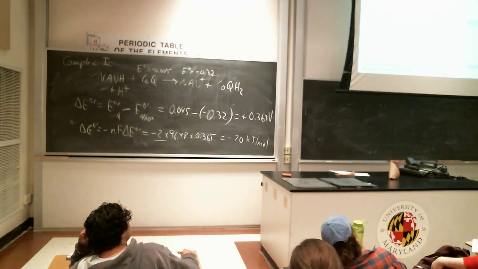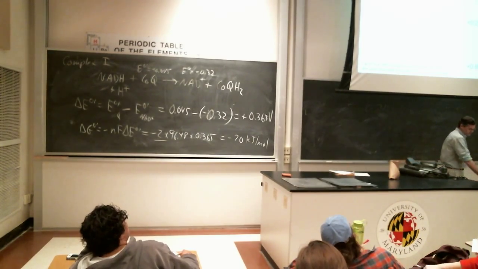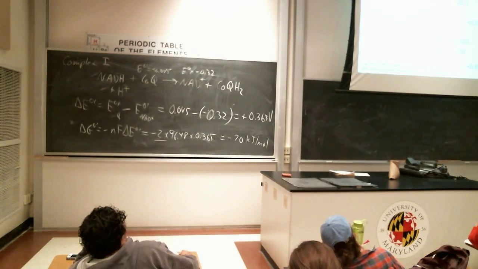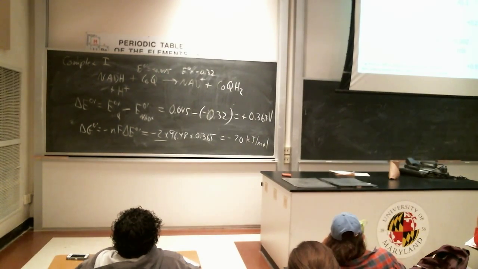And I did the calculations for you. Again, there's the delta E for that step, delta G, and for the rest of it. So you can confirm at home that my calculations are correct. Note that each of these has a rather large negative.